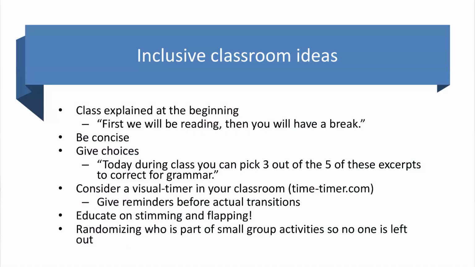April is also known to many of us as Autism Awareness Month, but many individuals in our community are pivoting it to Autism Awareness and Acceptance Month, realizing that it's not enough to just be aware about autism, but how can we be inclusive? So these are some great ways that we can be inclusive in our education setting today. One of the biggest things I say is that finding an individual and understanding what type of learner they are, whether they're a visual learner, whether they're an auditory learner, or whether they're a kinetic learner, where they learn by movement and moving around. Being able to, again, meet every single individual where they are. Being concise, giving choices, also considering visual timers as a way of helping individuals with transitions.